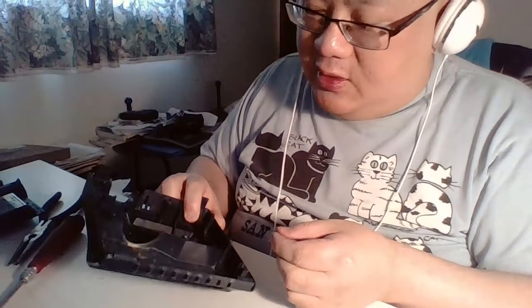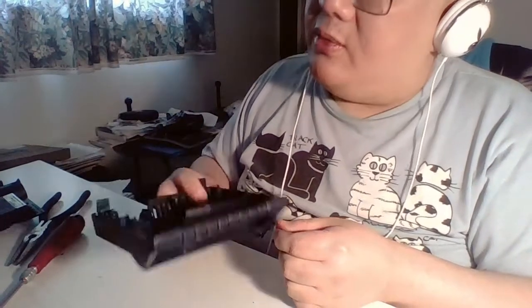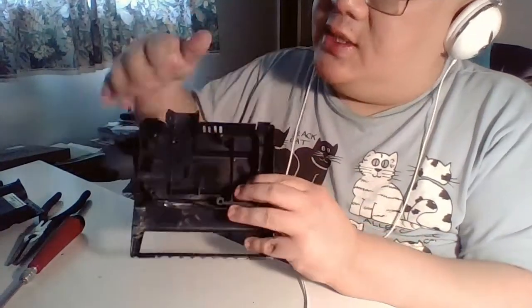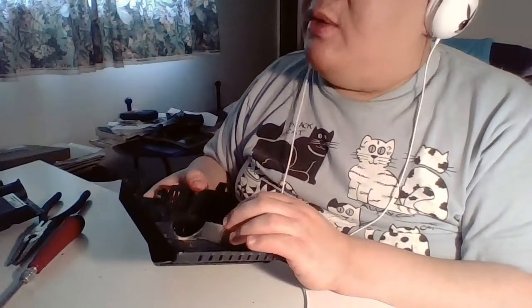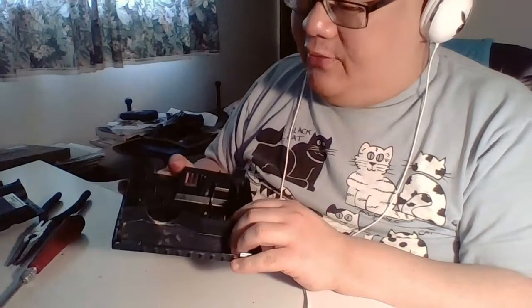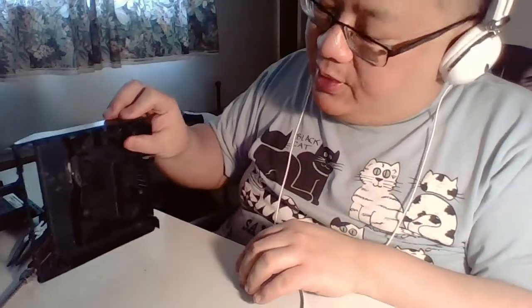So basically, you just want to flush this crap into the sink here, and just give it a good soap out. So let's just run this under your sink. Yeah, we're gonna do that right now. I guess I won't vacuum the carpet then, because I want this thing to all totally dry off. So that's what we're gonna do.